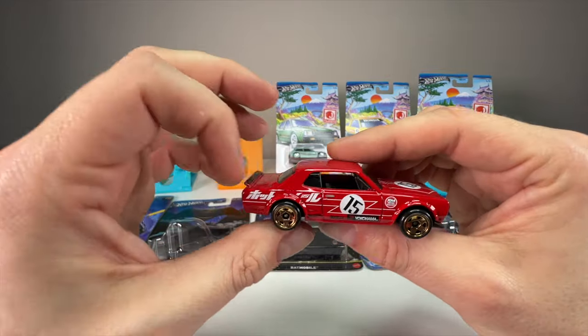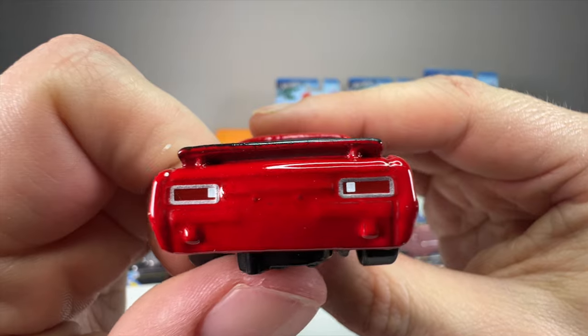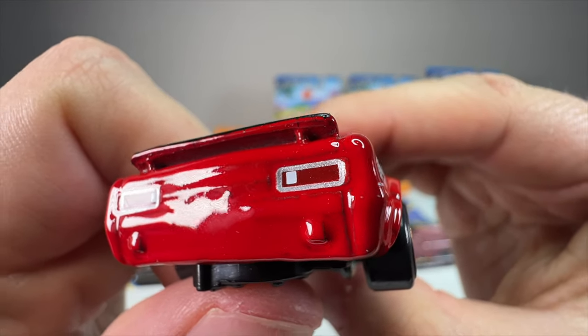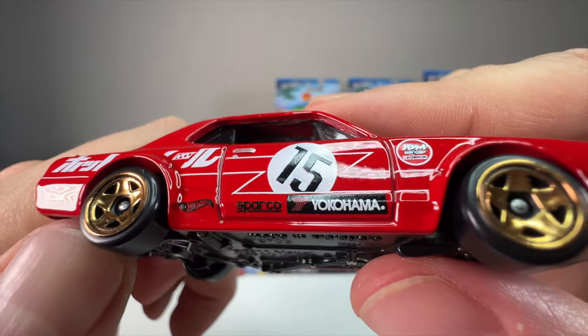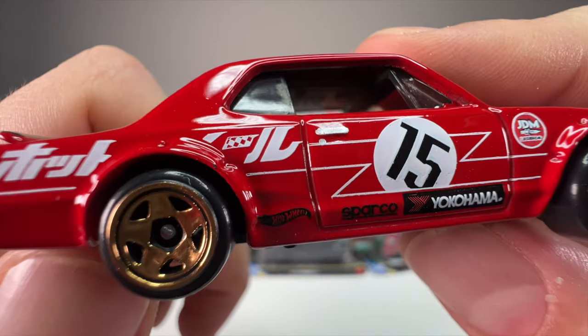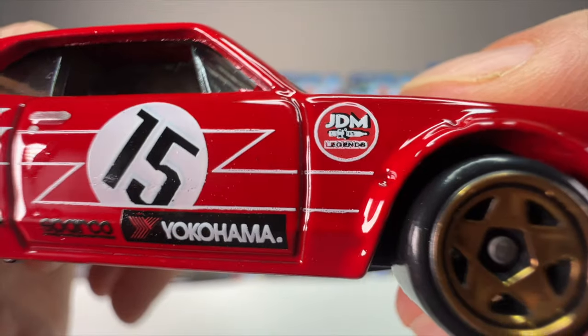So this one looks a lot better. This is the Skyline. Look at the tampos on that. Very nice. To me, that's a better tampo because it's a pad printed tampo than the premiums that have that pixelation on them. Look how cool that is. I mean, you can see the Hot Wheels, you can see the little checkered flag. Everything just looks so clear.